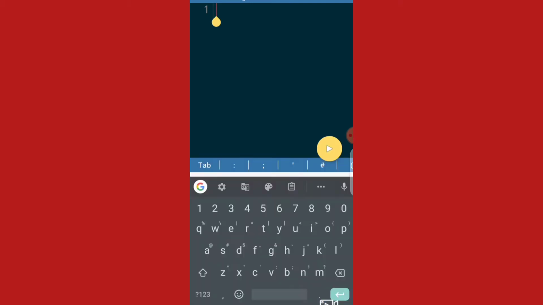So in order to add two numbers, first of all we have to declare the variables. Variables are basically the memory locations or the containers for storing the values in a program. So let us make our sum program. Here we will be adding two numbers and then we have to display the result.